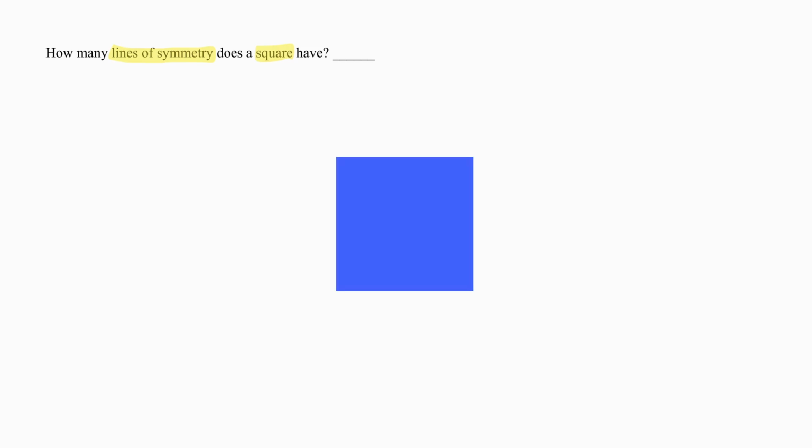Let's have a look at this question, which asks about the lines of symmetry for a square. Now, a line of symmetry is like a folding line. If you fold a shape along that line and the two halves match up perfectly, then you've found a line of symmetry. For a square, we can find exactly 4 lines of symmetry. Let's break down where they are.